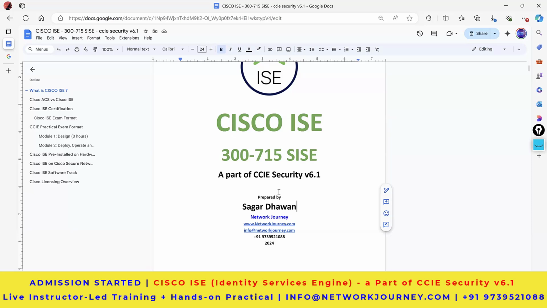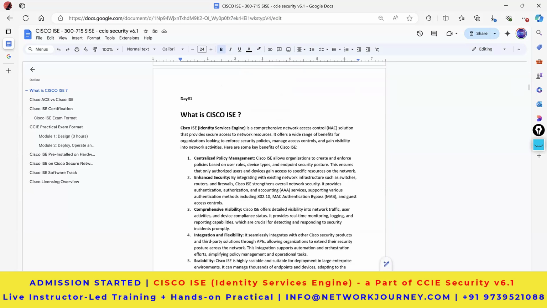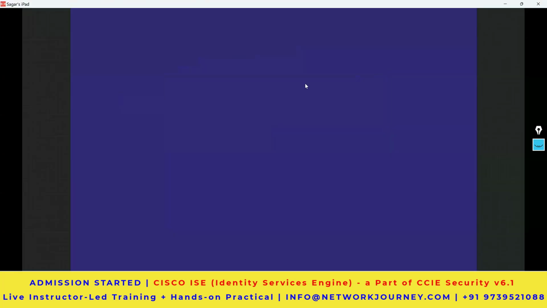Moving further, I first would like to clarify what Cisco ISE is, because there could be people from the enterprise level or from CCNA who would never know what this Cisco ISE is. Let's say, have you guys heard about something called Cisco ACS? Access control system? Yes, heard it. So this used to be the Cisco solution for AAA once upon a time.